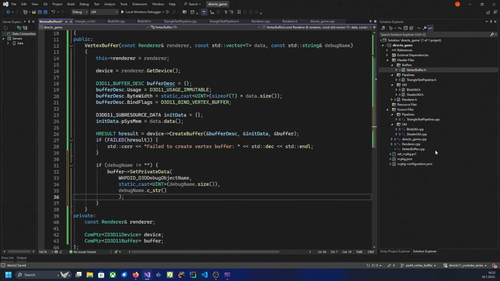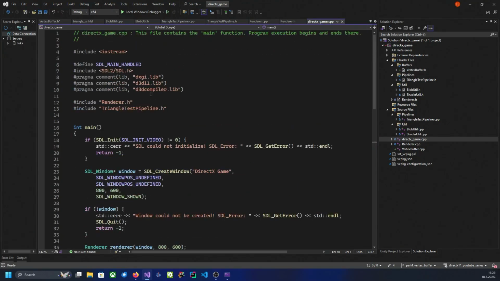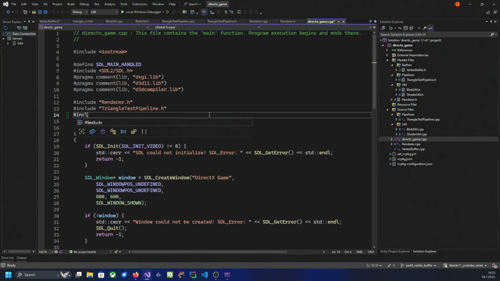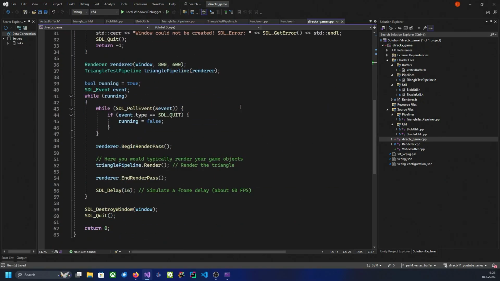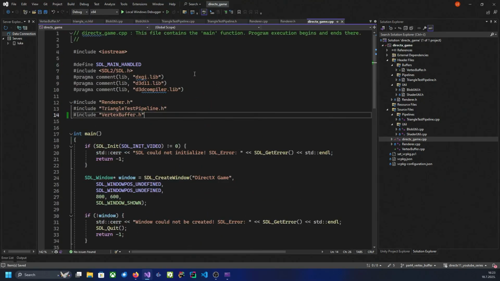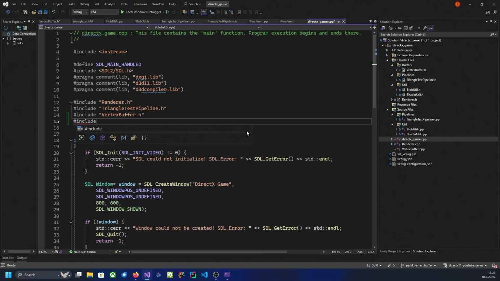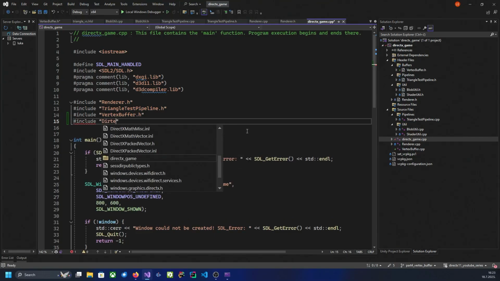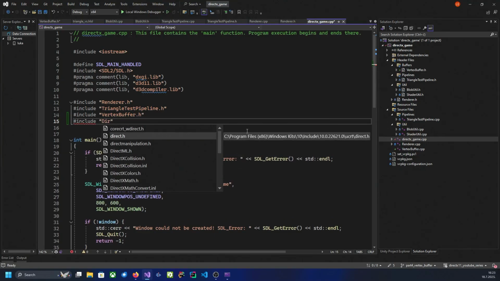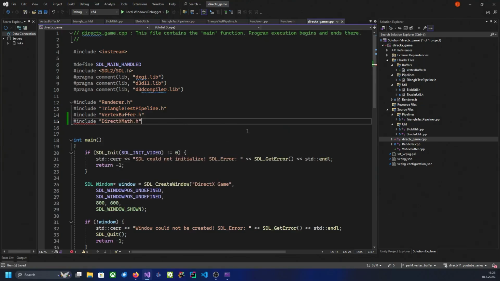Actually, we can try to create it and see if we can use it. So if we go to our game, if we include vertex buffer right over here, then we're going to need a math library as well. And with Windows, the DirectX math library is available, so we're going to use it.